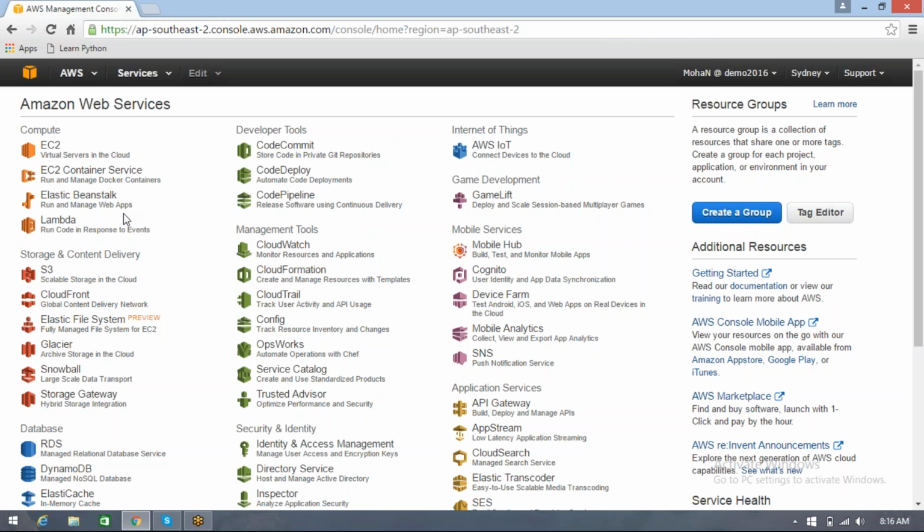Then what happens? By default, the VPC is smart enough that it will create all the subnets you are creating, by default two in each if you are creating four. Now, for example, you are creating only three subnets. First it will create one in each, not all three in one particular availability zone. It will create one in each, and the next one will be created either in 1A or 1B.